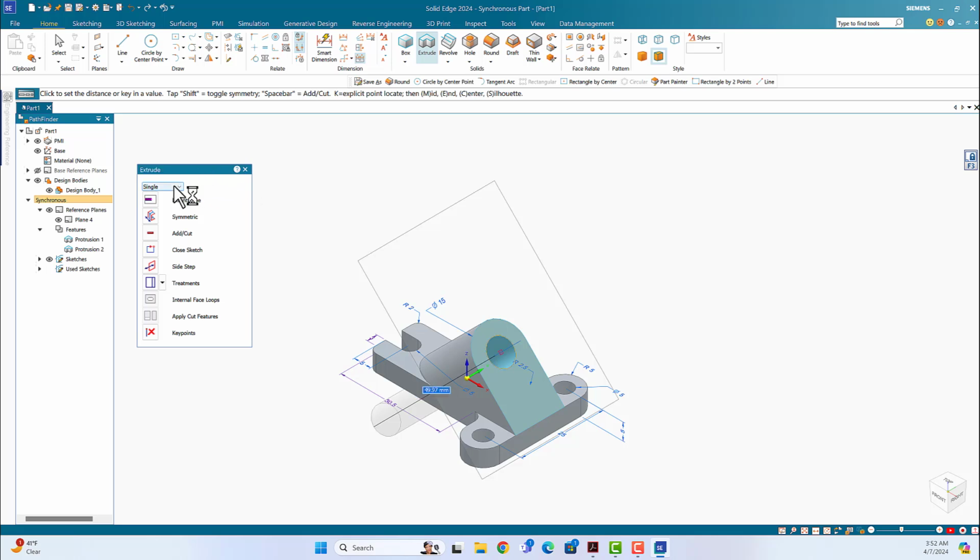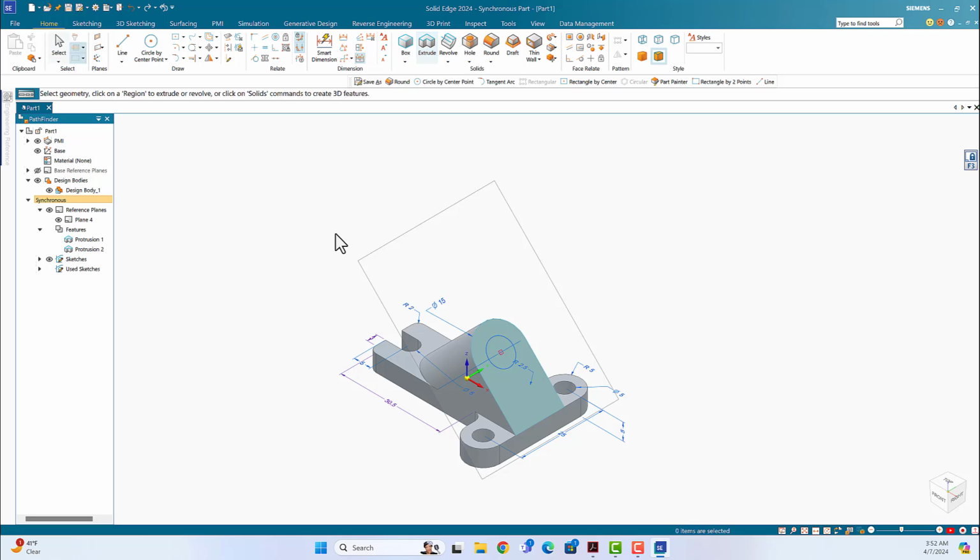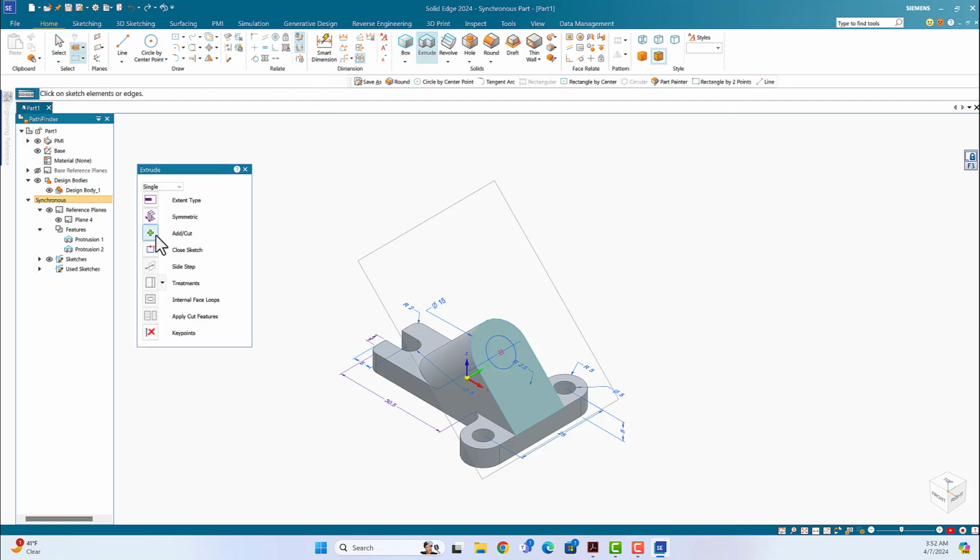Because it's moved, I move inside, so I'm going to cut it. Let me see. Okay, let me press escape so you can see, and start all over so you can see the steps. So I'm going to say extrude. The menu will come. Instead of plus, I click cut, and I choose either single or chain. Either way it will be fine.